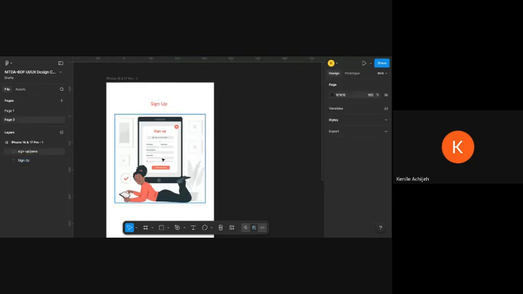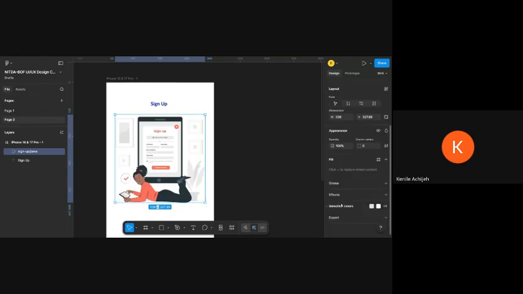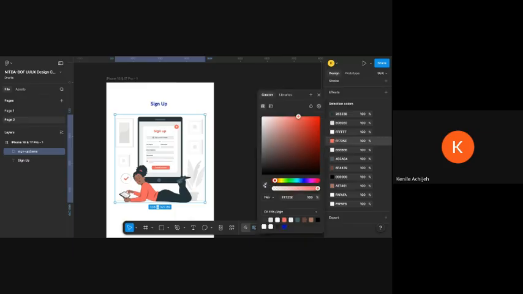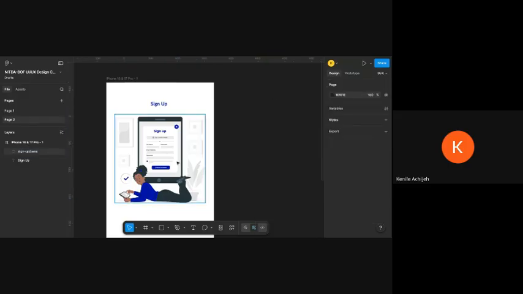Or I'm supposed to even change this one because at the end of the day, this color is not looking like it. So I'm going to go to selection. This should be the main color. I'll come here, click on my color picker, because honestly, I don't know the color code for that, and I did not create a style guide. That's why it's good to create a style guide. If I created a style guide, I can easily select from here. I will see my style guide I created here and select from here. These ones are the ones that were in my library before, not the ones I created. So I decided to change that orange color.